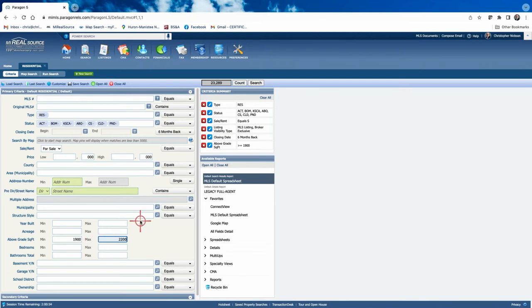The best thing to do is just kind of put in information and see what comes up to get you a good CMA. And then from that, you can start narrowing it down to get a smaller number of properties showing up. Because I already did the search this morning, I know 1,900 to 2,200 is a good square foot amount. What we normally say is 100 or 200 square feet above and below the actual square footage.